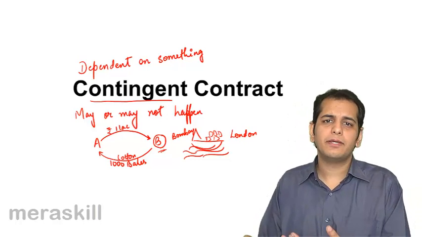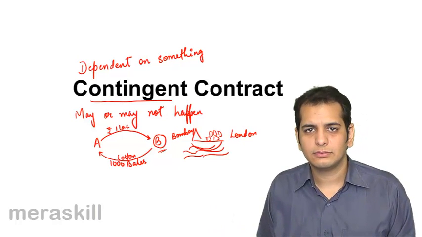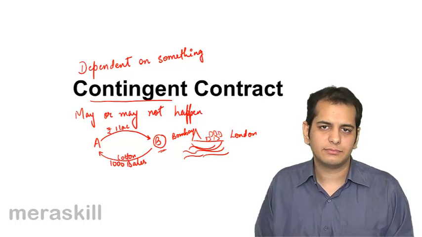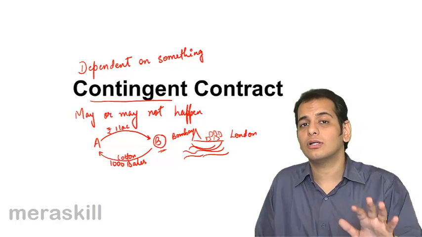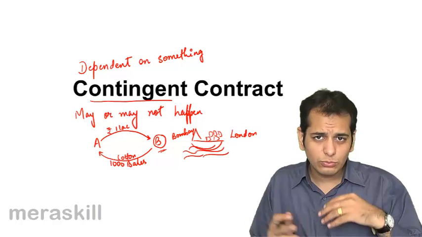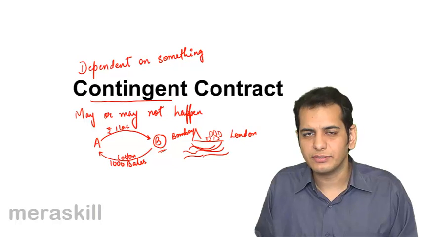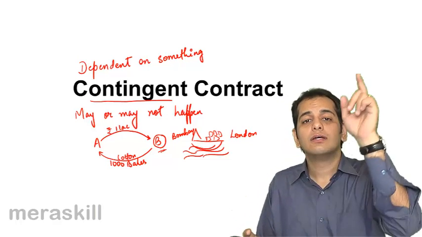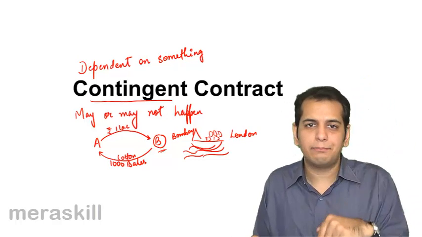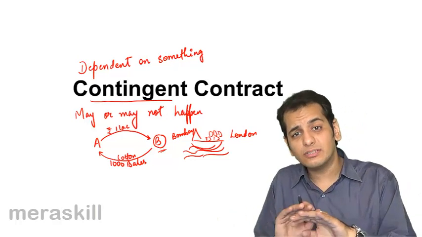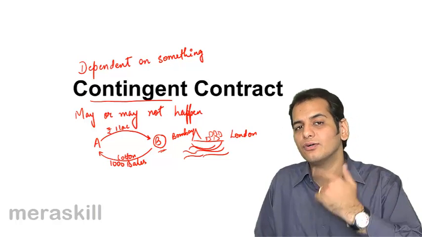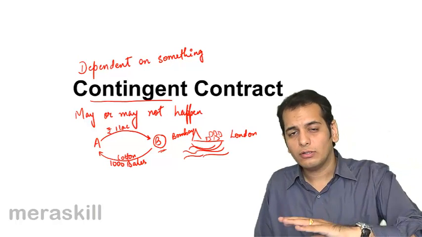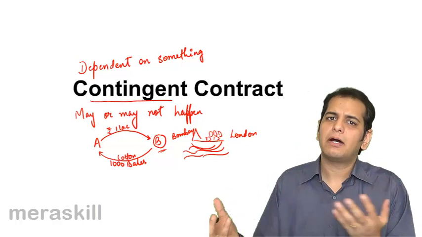Likewise, a contract might also be based on the non-happening of the event. For example, we will go to play cricket tomorrow if it does not rain. If it does not rain tomorrow, we will play cricket. I know this is not a normal business transaction, so it is not a contract, but just to give a clear picture of a contingent contract, I have taken this example. The main contract is about playing cricket, and the event here is raining. If the event happens, we will not play cricket. If the event does not happen — that is, it does not rain — then we will play cricket, and the contract will become enforceable and valid. So a contract can be based on the happening of an event, or it might also be based on the non-happening of the event, depending upon how the parties make the contract.